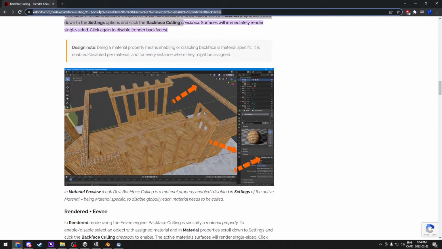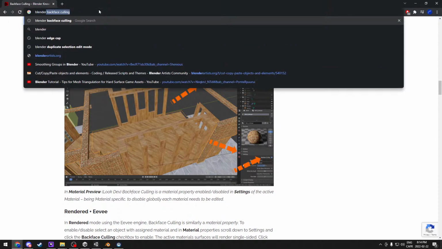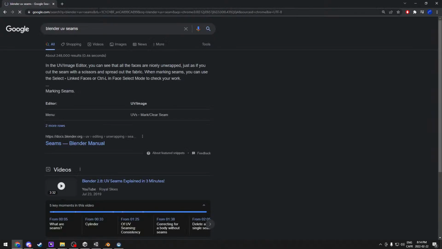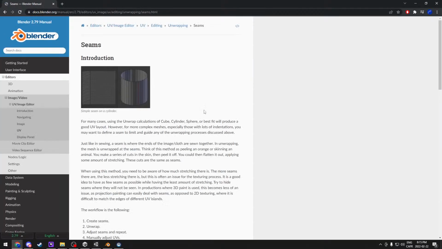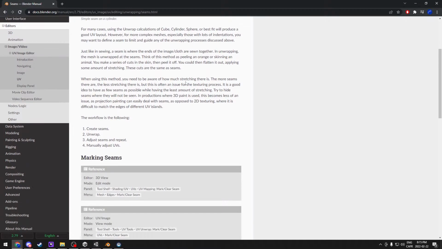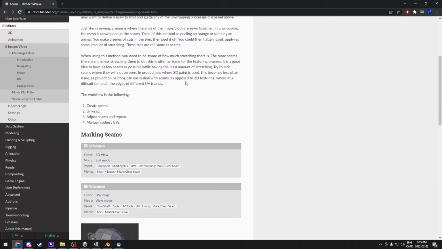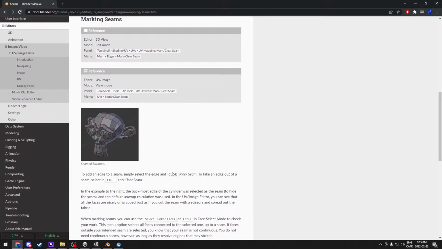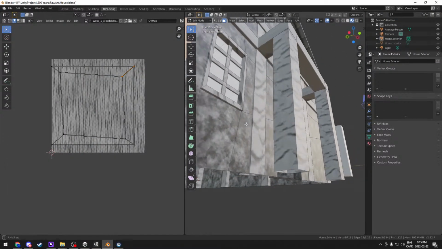So, under UV seams, okay, let's take a look at this. Control E to mark seam. Control E again to clear seam.